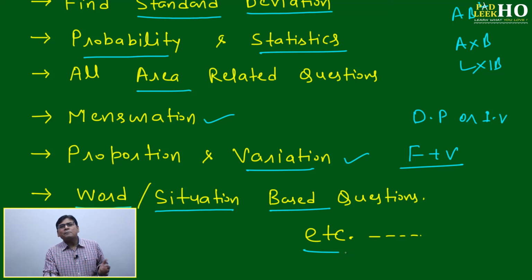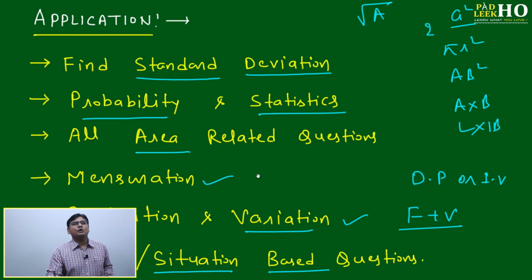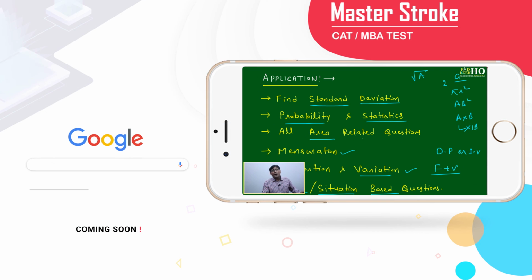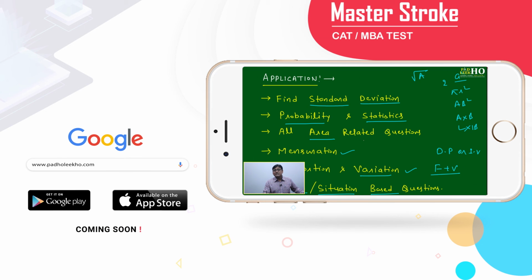Etc. There are a variety of questions where you will be able to use this, and it is going to help your quant and DI sections both. So you can say this is one of the very important master strokes, and you should try to adopt this technique and use it as much as possible.